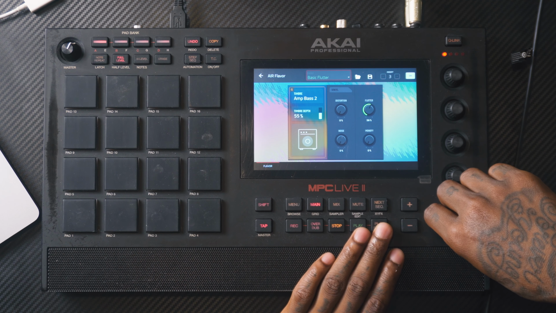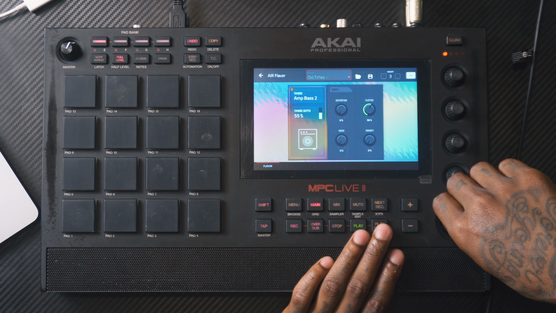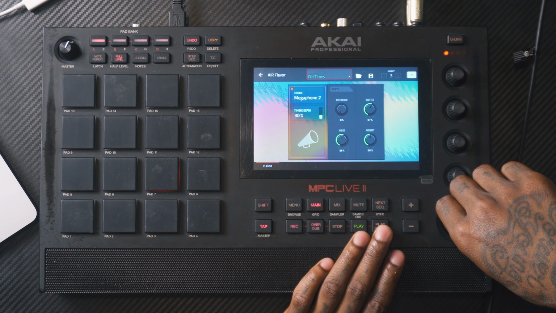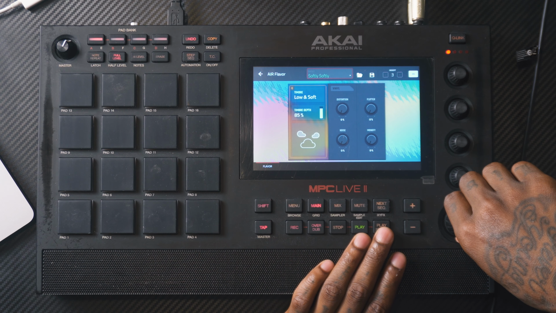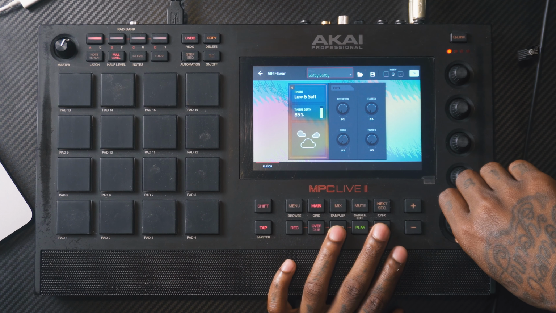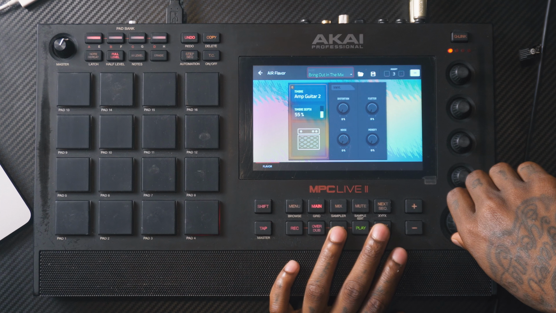So I could just go through like this. And I like this plugin a lot on samples because it just changes the stereo image and the timbre, and you just get this whole new sound that just sounds a lot cleaner.